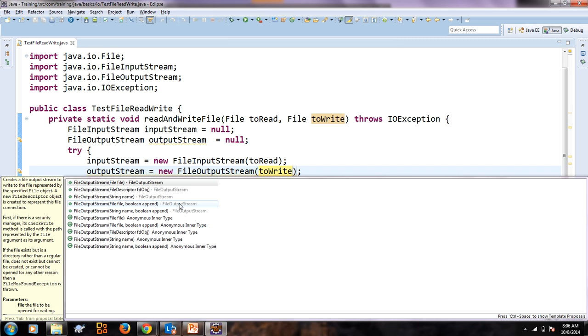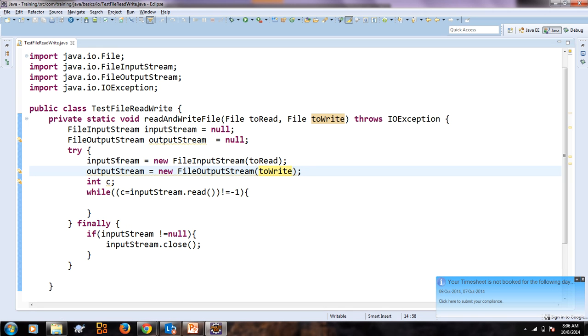Append mode means whenever you are trying to write into that file, it will not erase the existing data from that file, and it will keep on inserting the information at the end of the file. When you give normal, then it will just rewrite the whole file again. Okay, so let's try to give a normal for now.